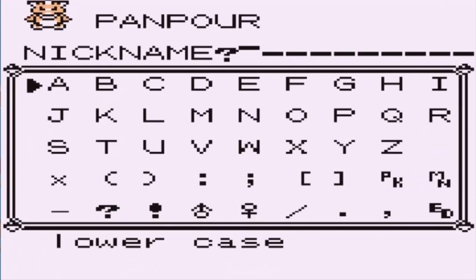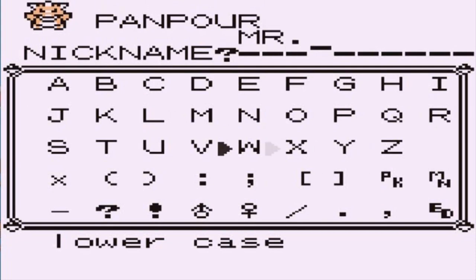And, well, let's see. I've already called one of them Mr. Teeny, so let's call this guy Mr. Tiny. Or no, not Mr. Tiny, but Mr. Water. I don't even know what to call this guy. What's a good nickname? It's a lot of pressure nicknaming all these Pokemon right here. So let's go right ahead and go with Mr. Hydro.